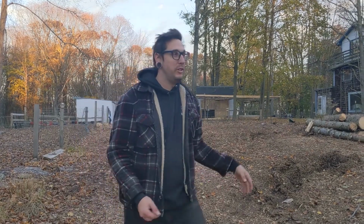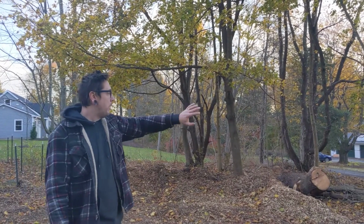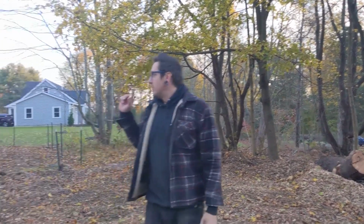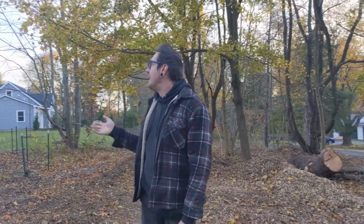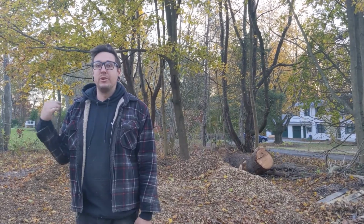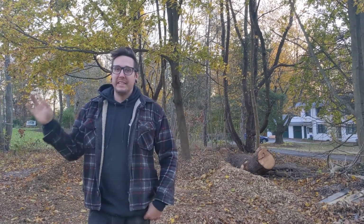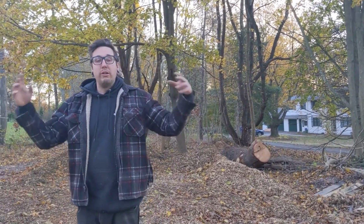What we're also going to do over here is get most of these trees taken down. At the same time, he's going to take down that big ugly monster that is just dead. The belly rubber. But it's dead and limbs keep falling off of it, so it's a liability to just leave it there. While we're having our tree guy take down the trees, might as well have him do that one. What I also wanted to talk to Catherine about was our plan for over here.